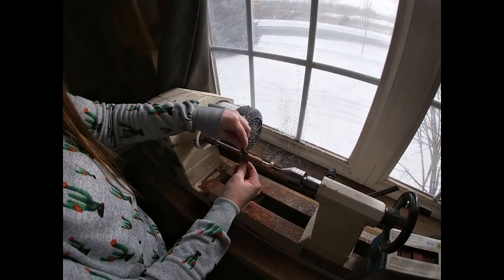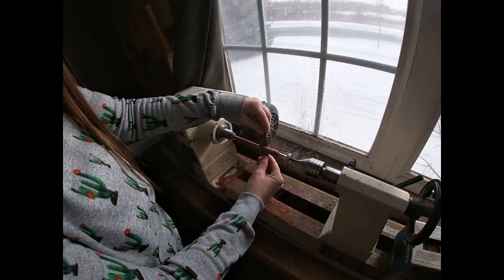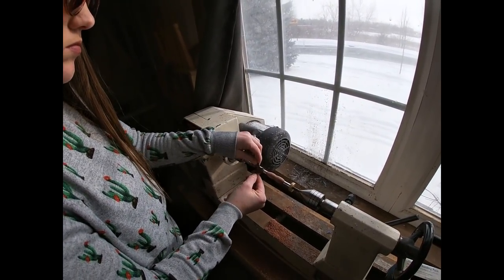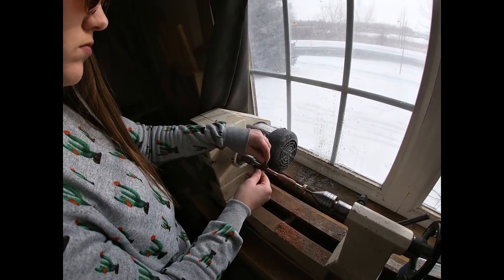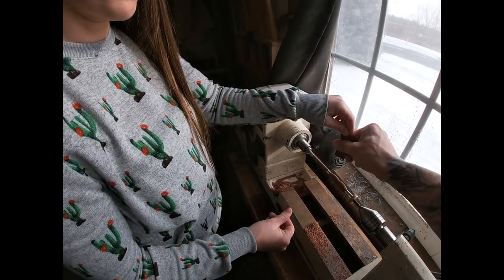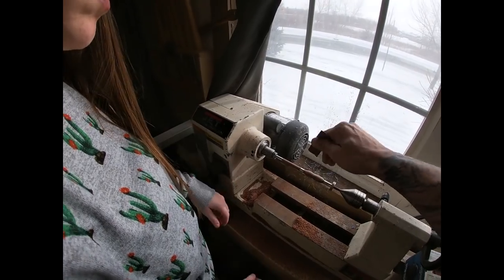With Purple Heart, if you do heat it up, it will turn more purple. So depending on if you want it more purple, you can sand it at a little higher speed, and it'll actually darken up the wood. And then with this middle piece here, you use your finger and just get in there, and you can keep your roundness a little bit better.